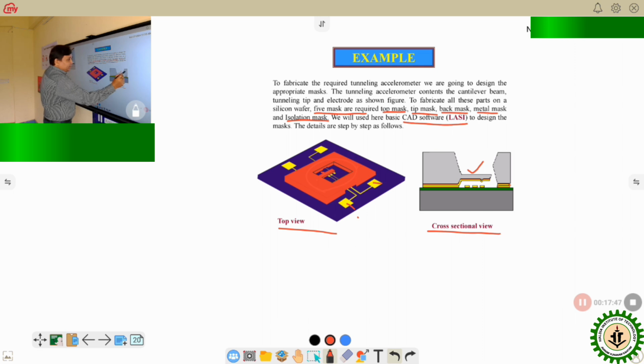So here we use wafer number 1 and wafer number 2. 2 wafers you use, and after that they are bonded.